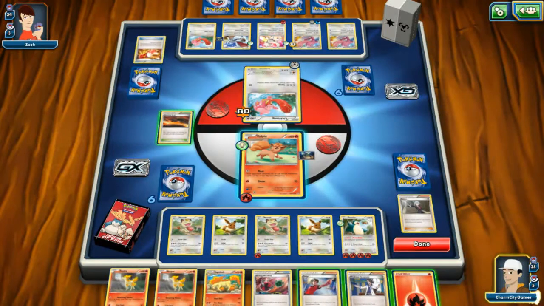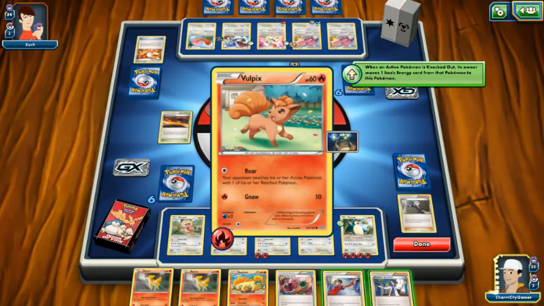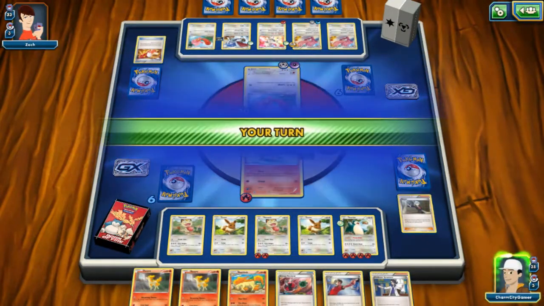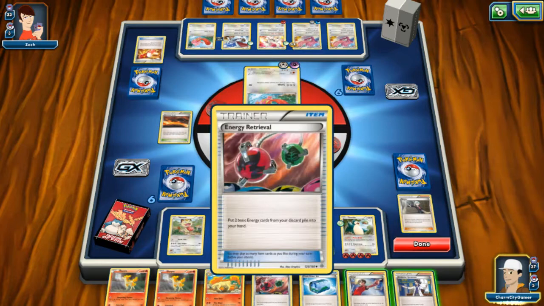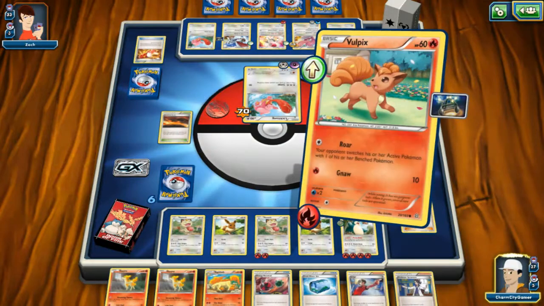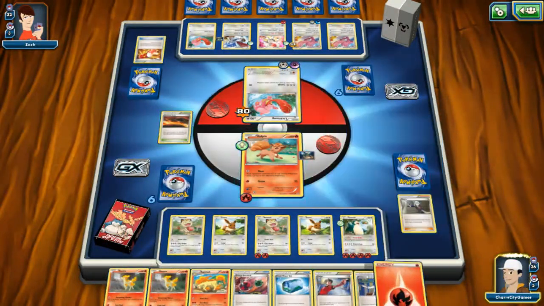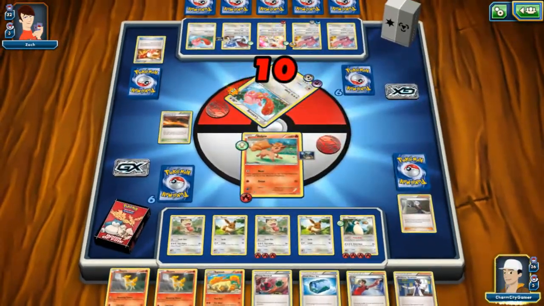I find it hilarious that all he can do is just draw and pass, draw and pass, draw and pass. Alright, so we will go with the... Actually, that's useless right now. Want to shuffle our hand? No, we're going to hold on to what we got. Knock it! And now that annoying Lickitung is finally dead. Knocked out by a little Vulpix.